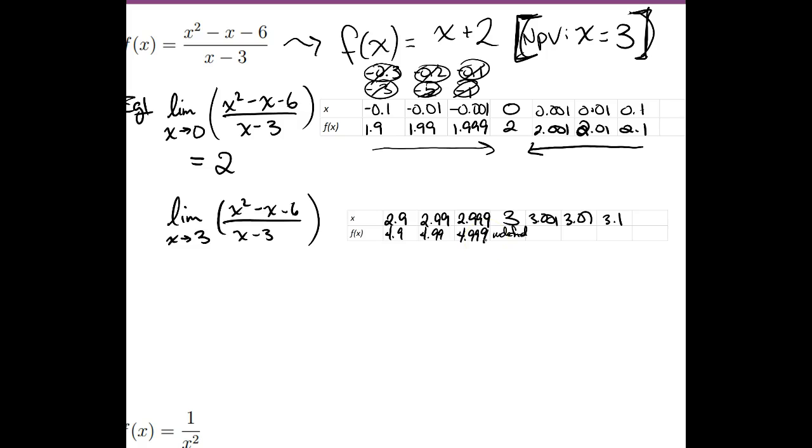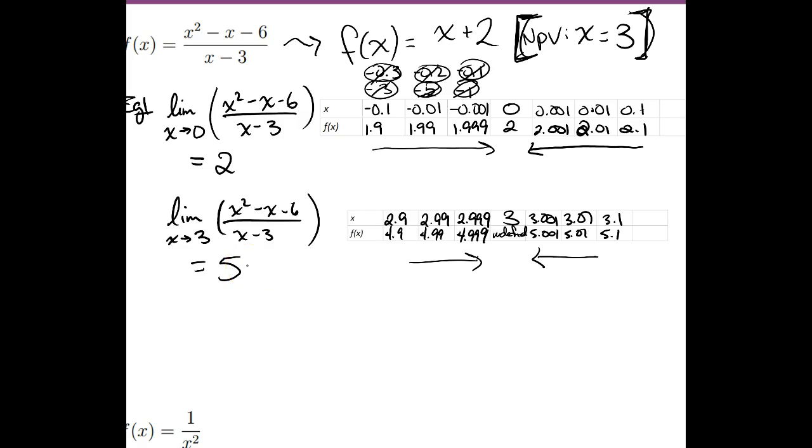Okay, well, that's great. What about over here? We've got 5.001, 5.01, and 5.1. So again, on the right-hand side, we're moving away from 5, slowly growing away. On the left-hand side, we're slowly getting less than 5. But as we approach, if we look at it as if we're coming in towards 3, both are approaching 5. So I would say that the limit of this equation is 5. Even though it's undefined at 3, we can still have that limit.